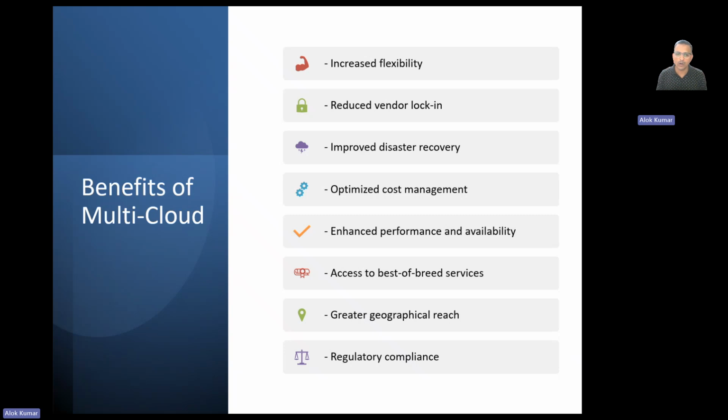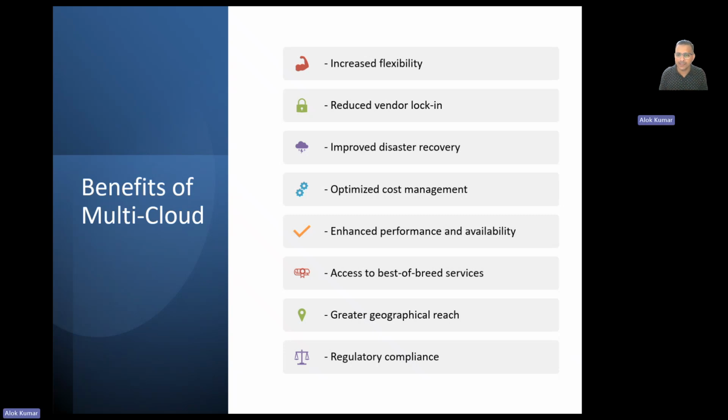Now I'm going to talk about the benefits. You have the flexibility to move or migrate your workload according to your resource needs, performance optimization, and cost. It avoids vendor lock-in. It is very easy to recover when disasters strike. It is also a very optimized way to manage your cost because you choose services from different cloud providers based on what they offer in their particular pricing model.